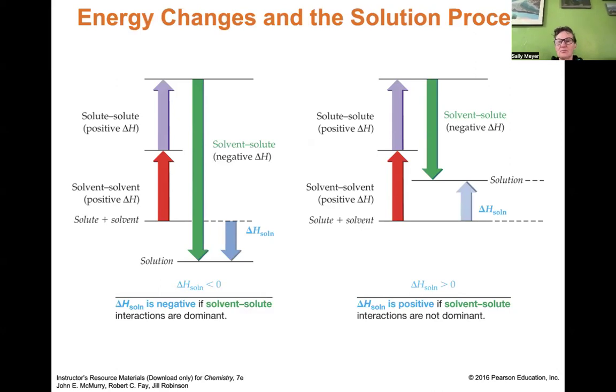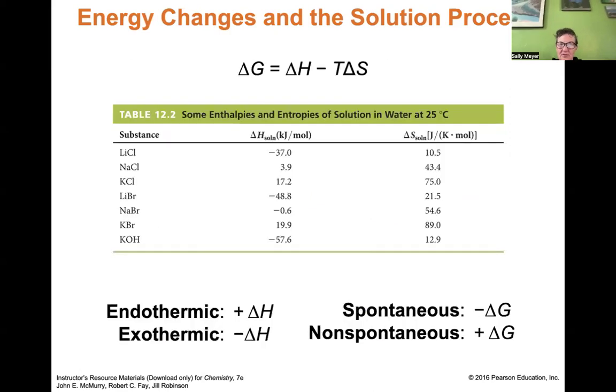When you think about whether something dissolves, you really have to think again about the whole process. If something's spontaneous, its delta G has to be negative. If delta S tends to be positive, that helps. But your delta H might be more positive, which would mean that delta G would end up being positive. So you have to look at both the delta H and the delta S. And from this equation, you can also see that whether or not something is soluble is going to be temperature dependent because of the T times delta S.